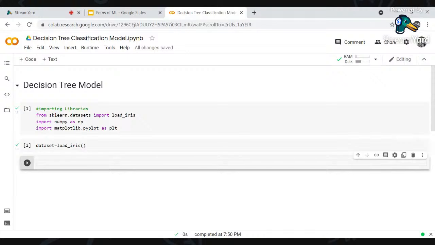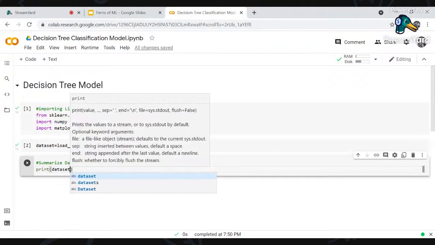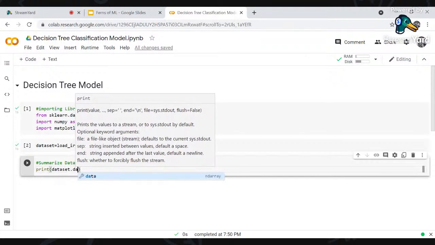Then we will be summarizing our data set, and to summarize the data set, let us print it. First we will use the dataset which we have initialized, and we will use dataset.data.